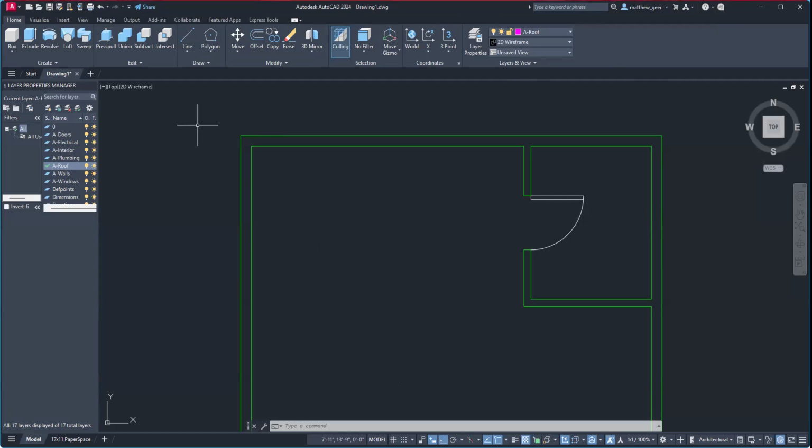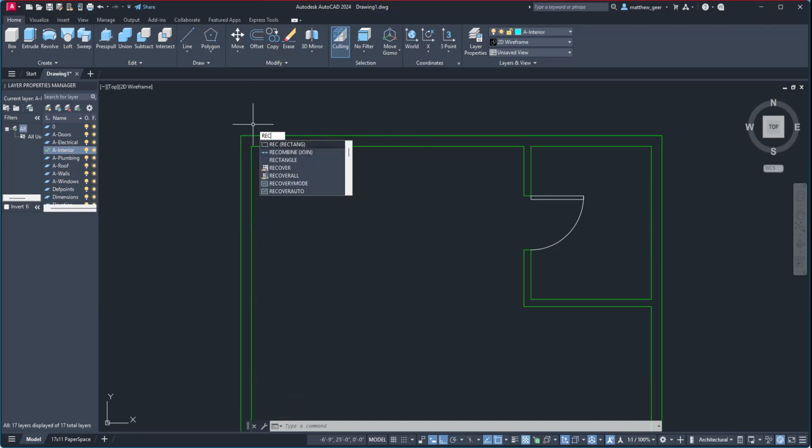Okay, now that we've got some exterior walls and even the beginning interior walls, we're going to look at some interior built-ins and fixtures. First, I'm going to move on to my interior layer by double-clicking on that one. And now I'm going to start with looking at maybe something like a kitchen area. So I'm going to start with some countertops.